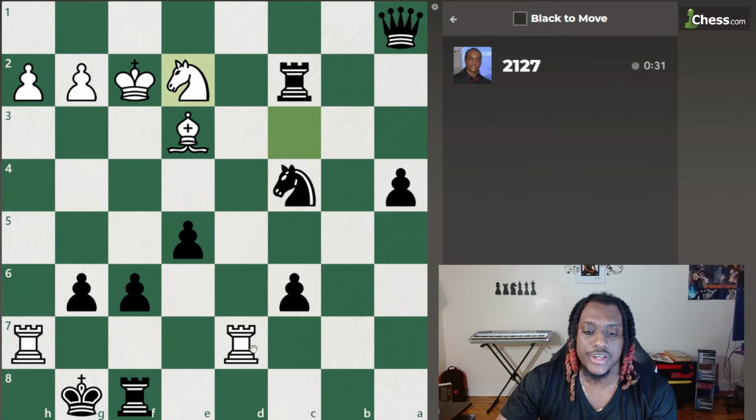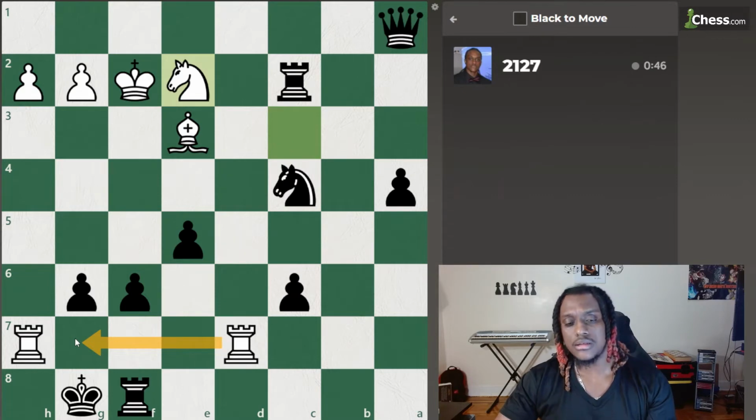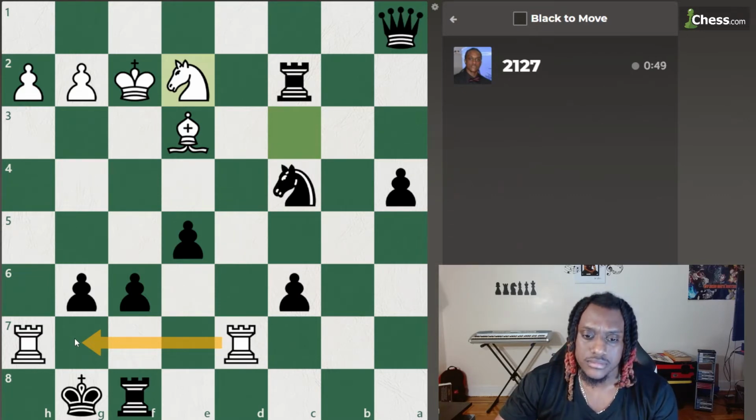Is there any danger here? There is danger because I think this is just checkmate. So he blocks it. Okay. So it's not a queen. So the question is, what do I do after this? Is there any chance I can take this with a check?